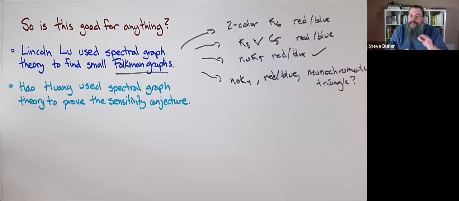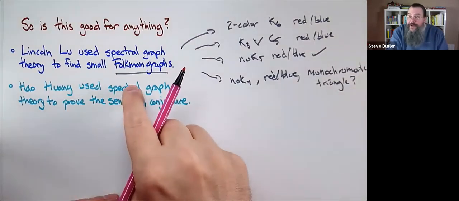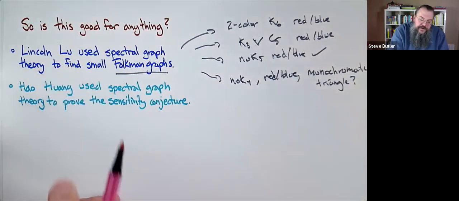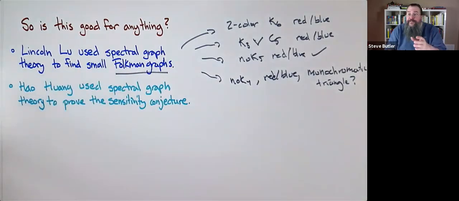He said, look, there's got to be something smaller. So he offered prize money. And this one was kind of unusual for him. He said, look, I want something at least as small as 1 million, but the smaller you can make it, the more money you get. So it's like $1 million divided by the number of vertices. That's how much I'll give you. And well, it's hard, right? Because there's many things. But what happened, the hard part isn't making graphs without a K4. The hard part is showing it must have something monochromatic. So that's where Lincoln Liu came in. And look, you can use spectral graph theory to guarantee something is going to be monochromatic.